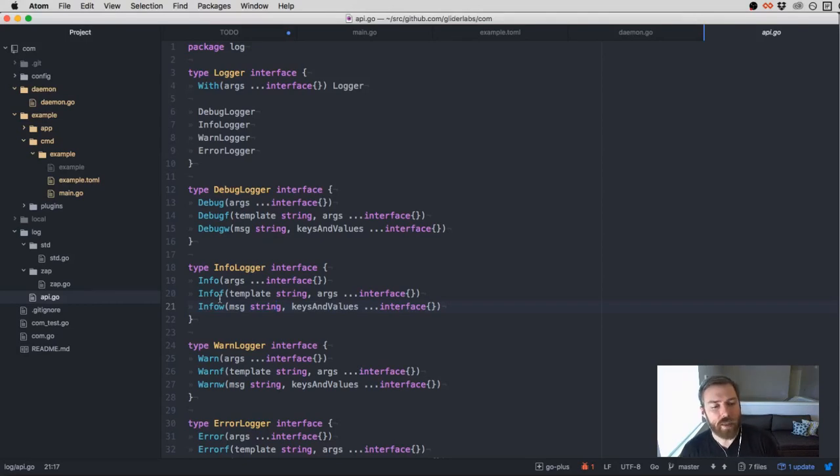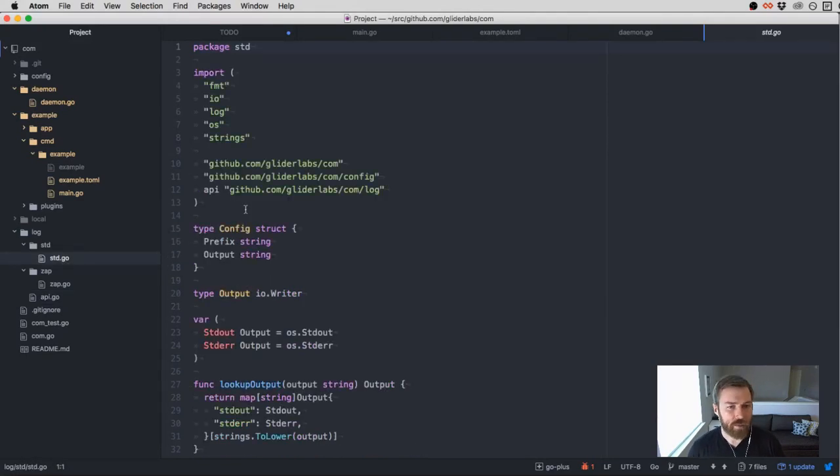But logging in general is one of those things where, when you write a library that has logging, you're sort of coupling yourself to a logging library. Most often people will use the standard log library, which of course doesn't have structured logging, and maybe the rest of your app might not be using it. So it's very frustrating. A pattern that people would do is instead define your own logging interface and then log to that and allow people to implement something that implements that interface. But if every library does that, then you have to kind of.